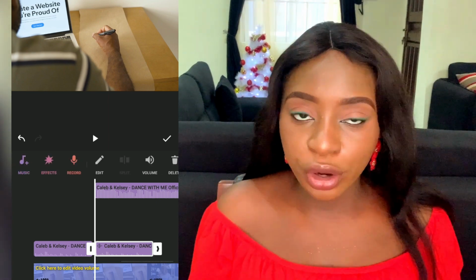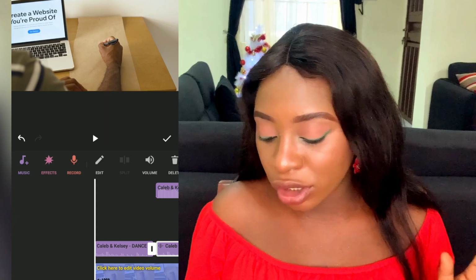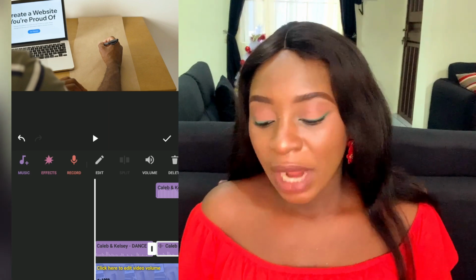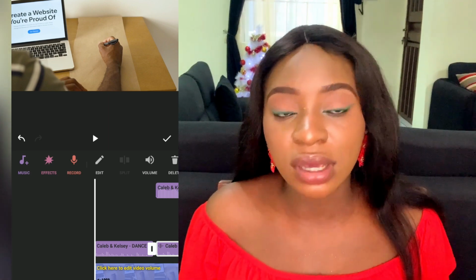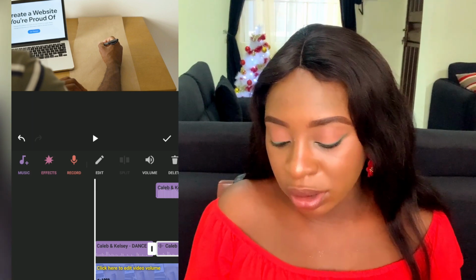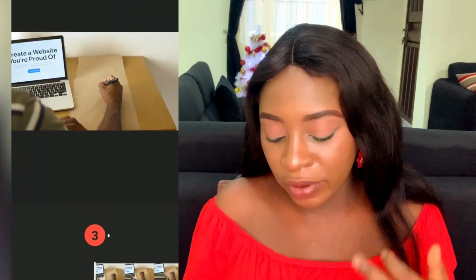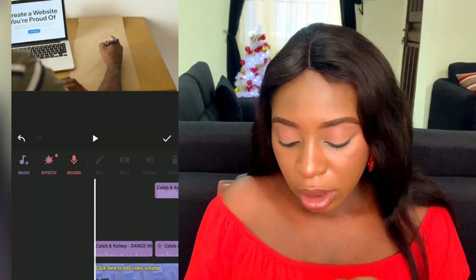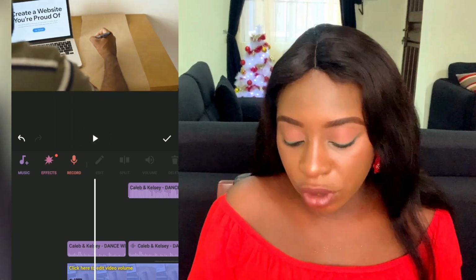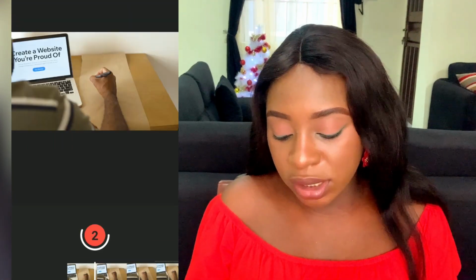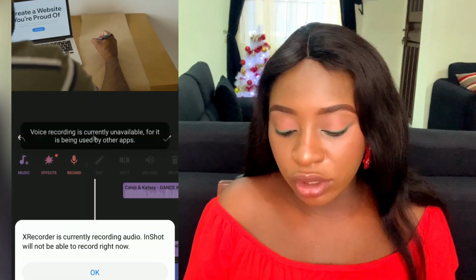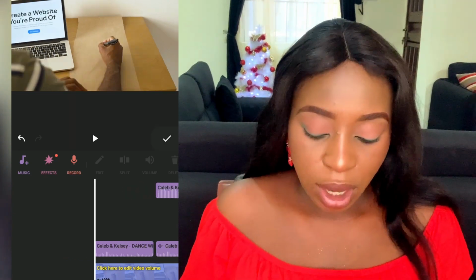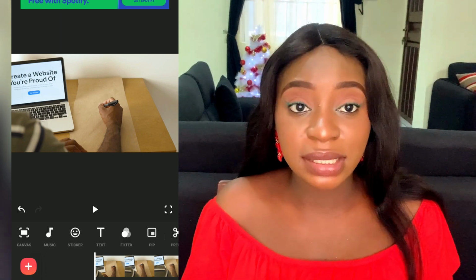Now you can also record voiceovers. This is the amazing thing about InShot. So say for instance you have finished putting your clip together and there is no audio, there is no sound, there is no music. You can add your voiceover. All you need to do is just tap on this button here and it's going to give you a countdown, and every single thing I would do with this recording would be in the video. Also, it says it cannot really record because I'm currently using a screen recorder, and that's fine, but that works perfectly. So now that we figured that out, the next thing we can check out is stickers, right?